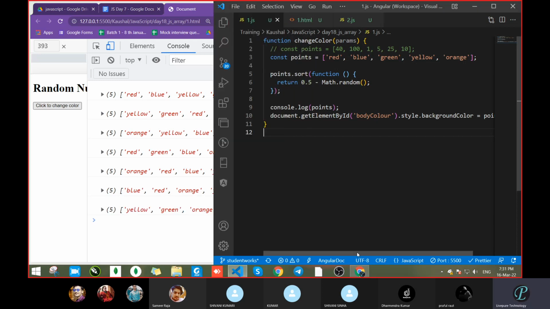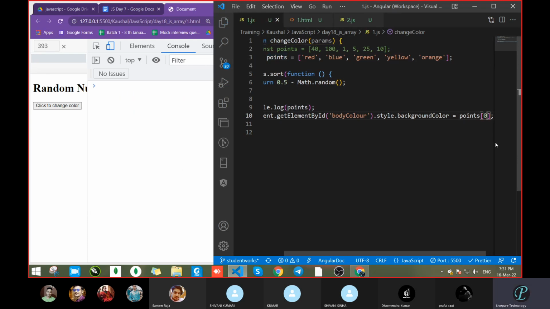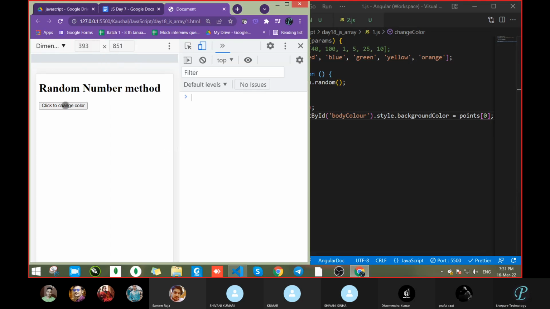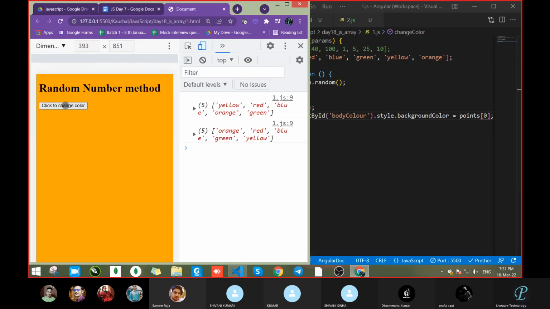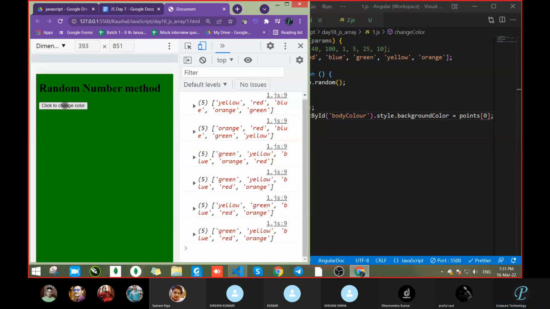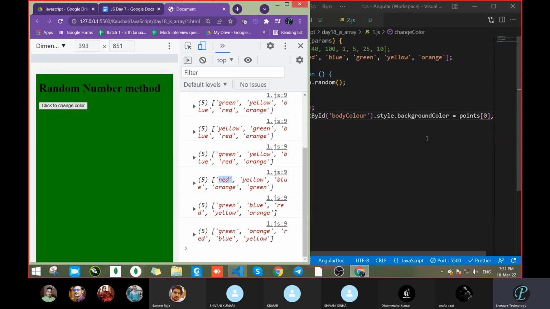So pass that index value. So points, and pass this one, take 0. Now see. First yellow, next something. Got that idea? See, with the first index value, it comes like that. Correct.